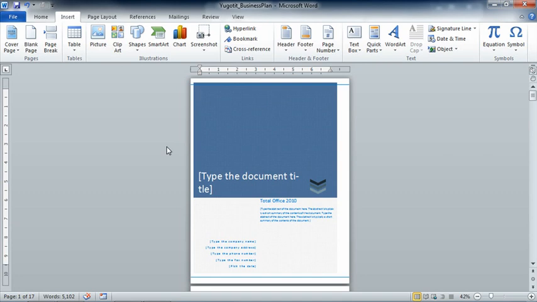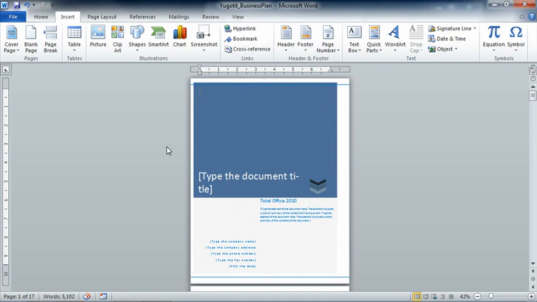Now, why do we go through all of that? Well, because if we enter properties like the document title, we can use them not only on the cover page, but again when we do things like headers and footers. If we don't, we'll have to type everything in all over again, and sometimes repeatedly, and that's just not efficient. It will also lead to inconsistencies if we have to type it manually. In addition, if we need to change anything, when we use properties, we can simply change the property once, and everything that utilizes the property will automatically update as well.